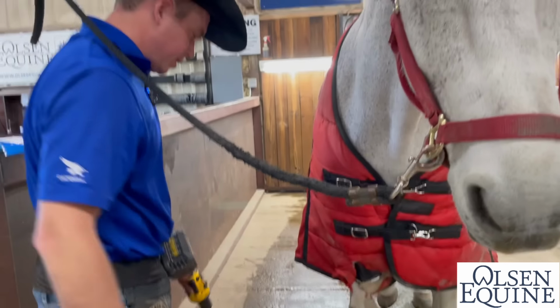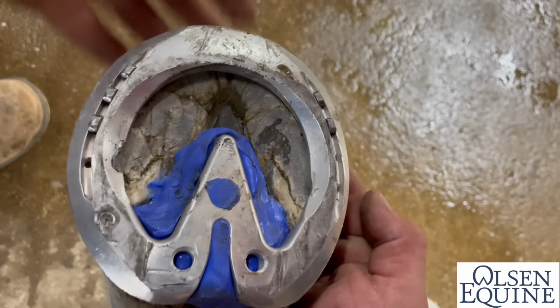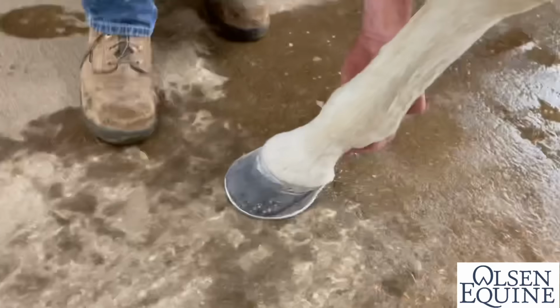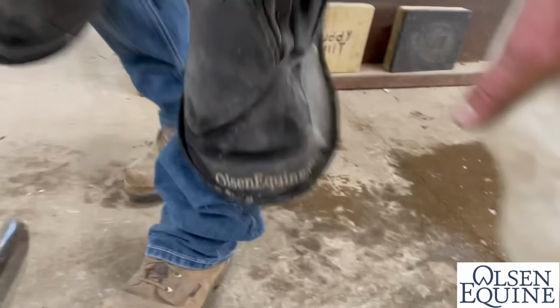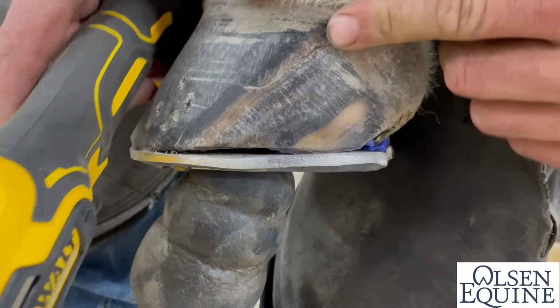All right, so let's show you the shoe that we ended up doing. Everything worked out great. Hoof cushion set up fantastic, right where we want it to be. And we did not go completely to the end of the frog. So everything's looking good, got a nice fit. And then if you look on the side, we have a nice floated region right here. Now we're gonna just go after this crack a little bit right now because you see the sharp edges right there. As that pushes together, that's gonna cause some pain.